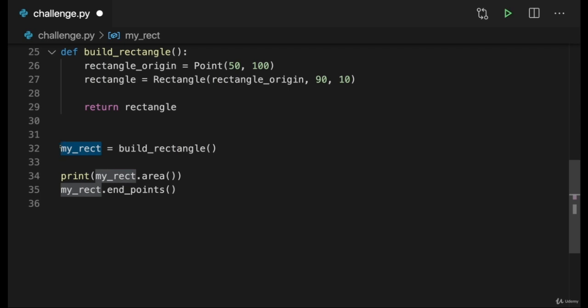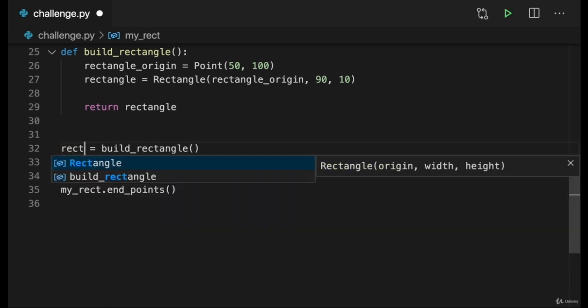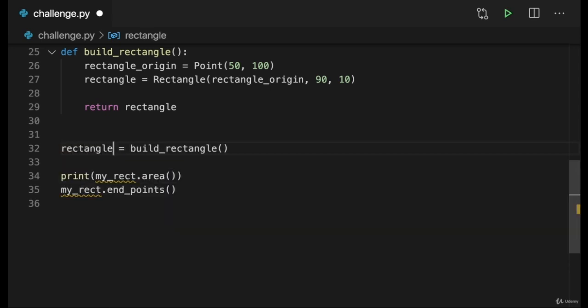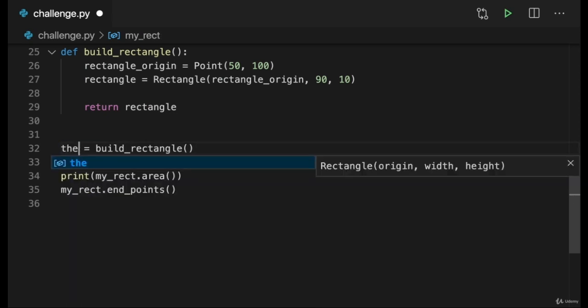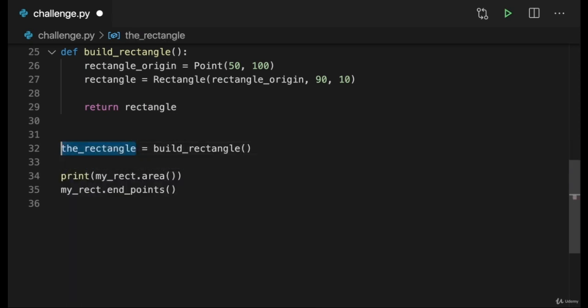myRect, of course, is a horrible name. I mean, what should this be? Is it the developer's rectangle? The rectangle of the user running this code? It doesn't make any sense. This should just be rectangle, or if you had some other more specific version, like userRectangle, then of course you should use that name. But don't use myRectangle or anything like that. Also not theRectangle. What would that be?